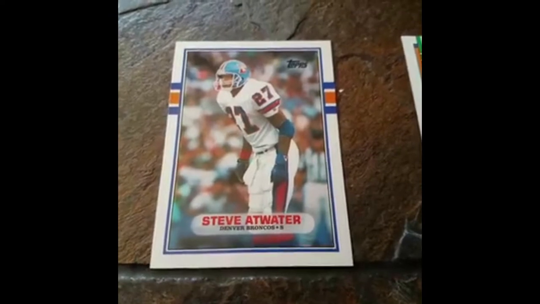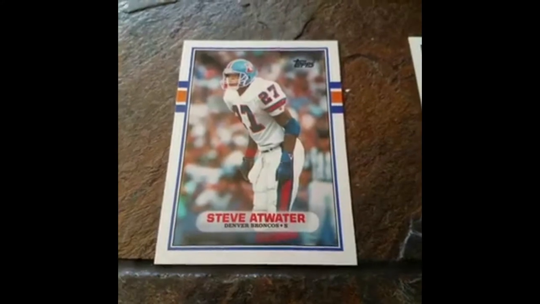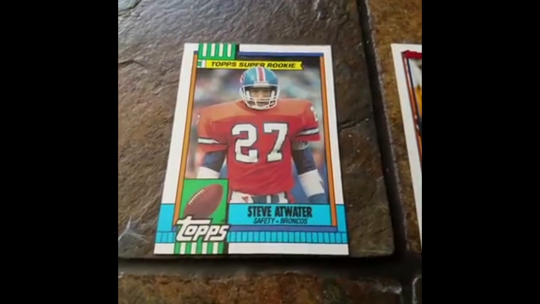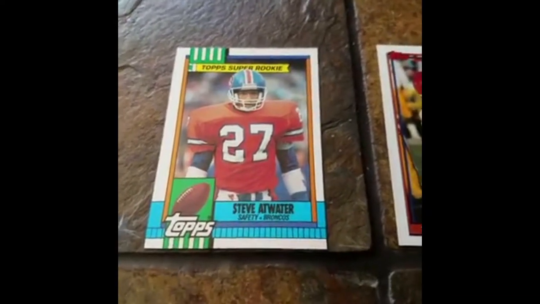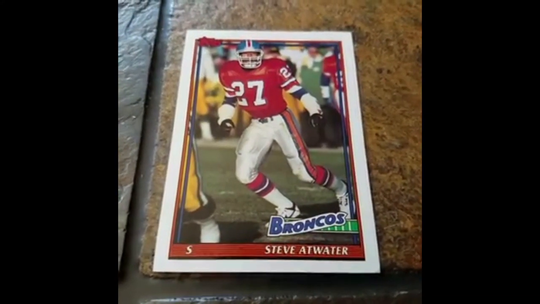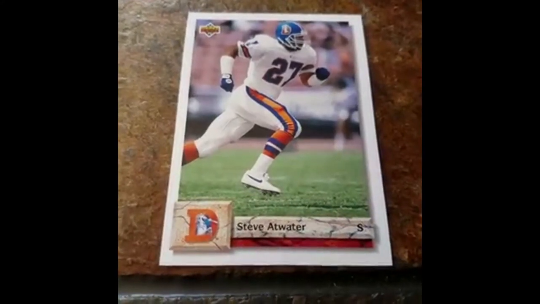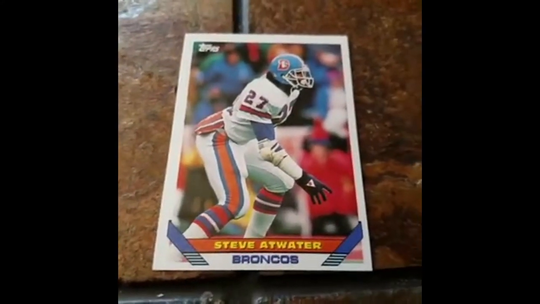So Steve Atwater, not a Hall of Famer, but damn man, these stats are gonna definitely let you know that he should be in the Hall of Fame. 11-year career, 10 of them with the Broncos, one with the Jets. He went to the Jets his last year of his career, like so many big-time players do. They just want to hang on for one more year, and in my opinion, they look very, very different in that jersey that we're not used to seeing. I've said it in past videos, but when I say that, the first one that comes to my mind is always Emmitt Smith in a Cardinals uniform.